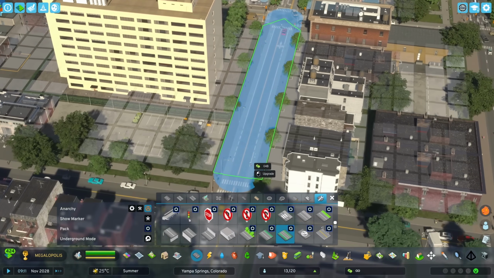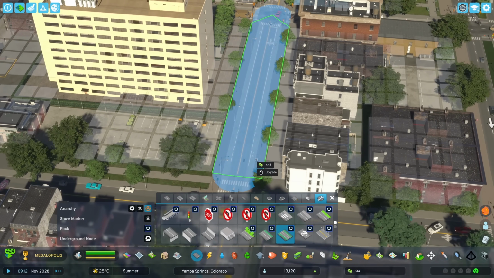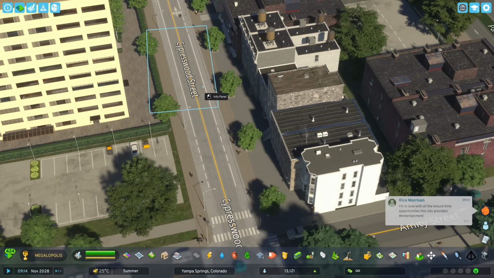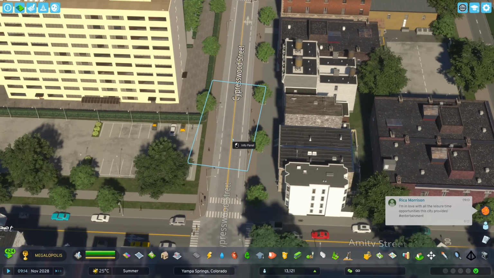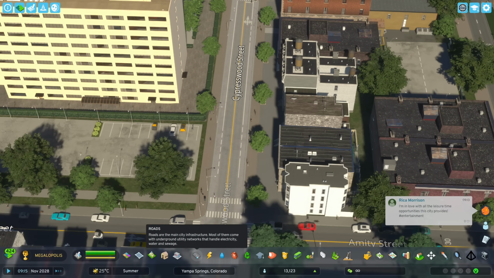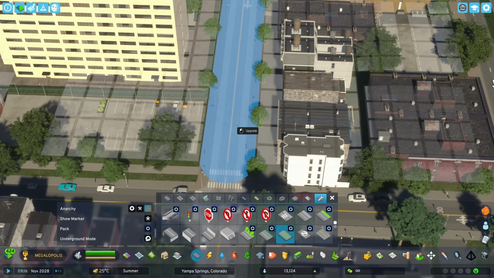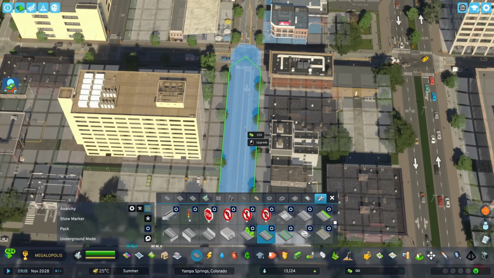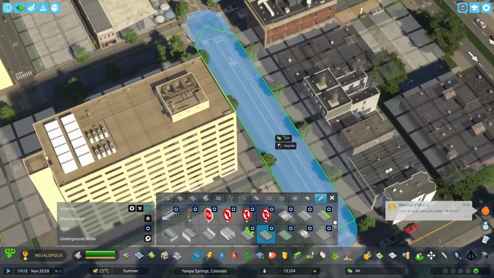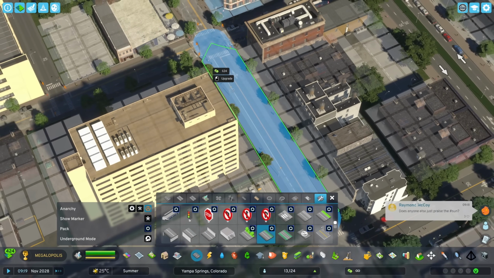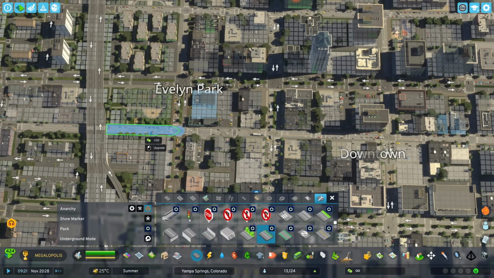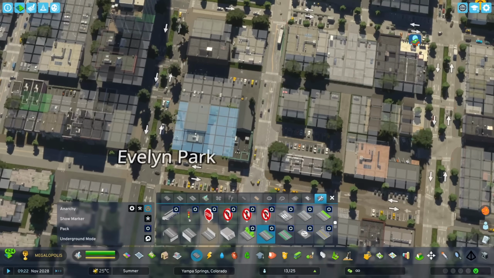What it looks like to me is that whenever you do the double bicycle lanes, it widens the street ever so slightly, which is going to mess with the textures that we've already placed down. It's one of the unfortunate side effects of doing detailing like this, that it's really hard to change things going along. So I think I'm actually going to go with just the single bicycle lane, and I'm going to place it, let's see. So if I go here, it's going to go this way. Maybe I could do a loop. So I could have a bicycle lane going through here all the way through this road, and it's going to be on this right side of the road here.